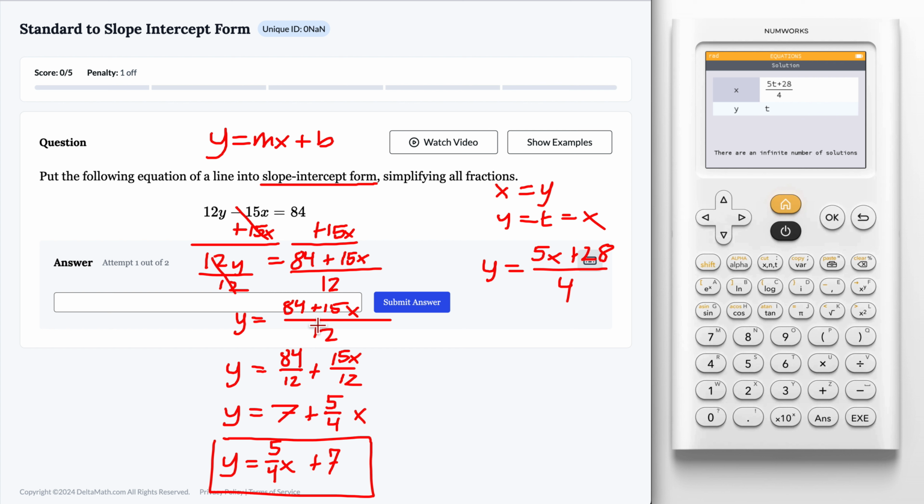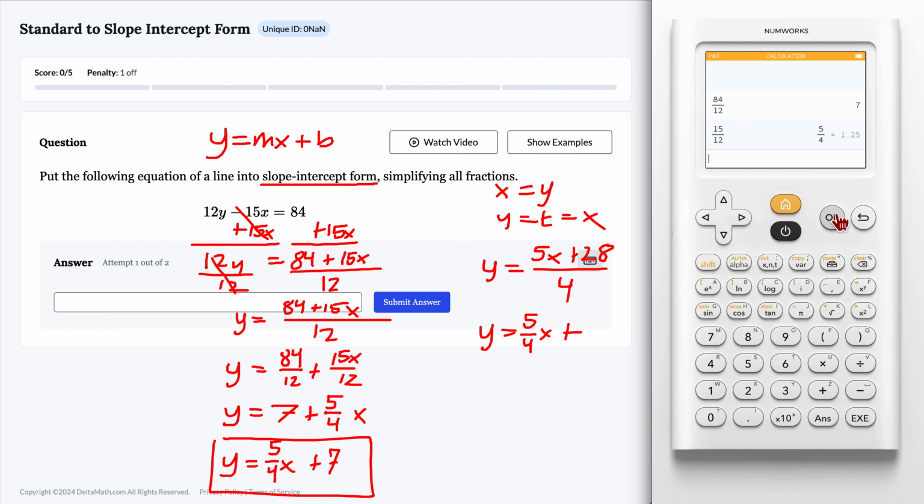Now, let's think back here. This is very similar to what we had right here. And remember, we broke our fraction apart and then simplified. So let's go ahead and do that. We got y equals 5/4, so 5/4, and I'll bring my x out to the side. 5/4 x. What you notice right here, we had 5/4 x plus 28 over 4. Well, if we go back to our calculation and we do 28 divided by 4, what do we get? Well, we get 7, which is expected right there.